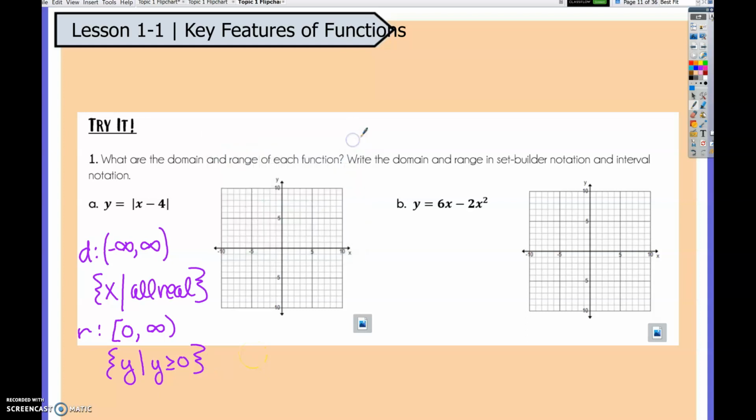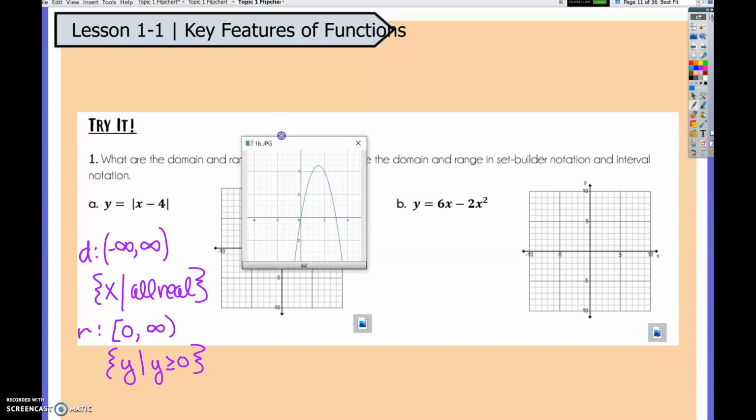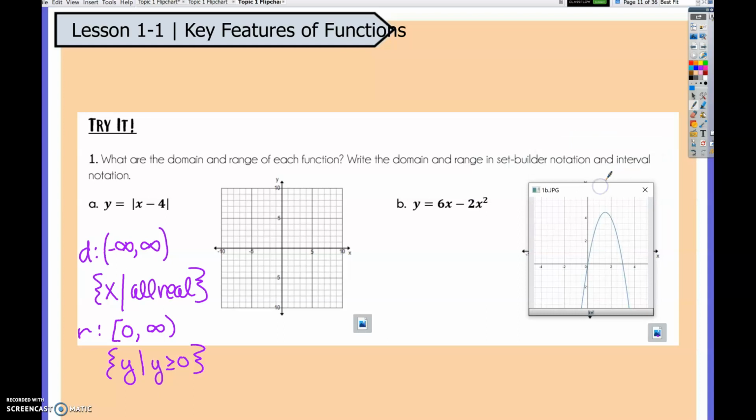Let's try another one. We have 6x minus 2x squared. Again, you would graph that and think of what x values are being used, whether it's on the graph or you could think of the equation as well. I scan the graph. I know that arrows would be used at the bottom of this parabola. They go on forever. So our x values are any value we might pick. We could plug in anything we want into this equation for x. So, not unlike many of the examples you'll do, our domain is from negative infinity to infinity. And again, our set notation is all real numbers.